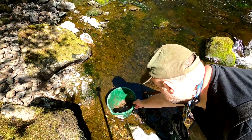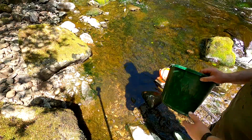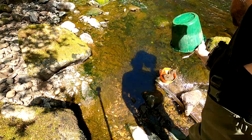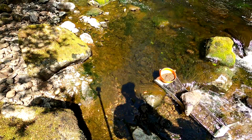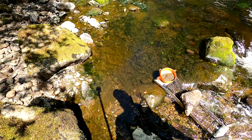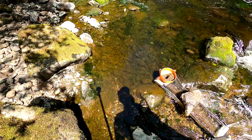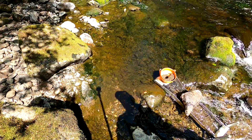Right, so we're at a point where there's not much gravel left in it. The rocks are quite slippy here, so I want to be very careful. So what I'll do is just pop it straight in. Done. You wouldn't normally just pour gravel straight into a sluice box, but because the auto feeder is there, if that takes 5 minutes or if it takes 8 minutes, I don't really care. Because now I can just simply go straight back to where I'm digging. Look, there you go, see it goes on through. Straight back to where I'm digging and process more dirt.